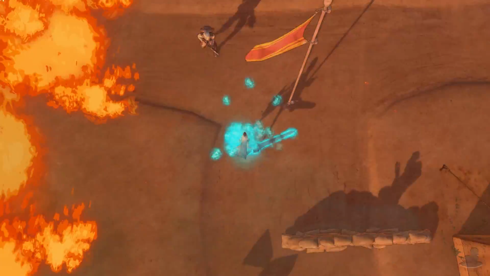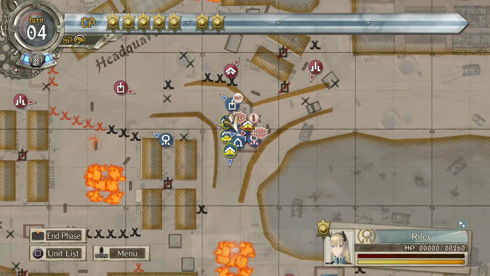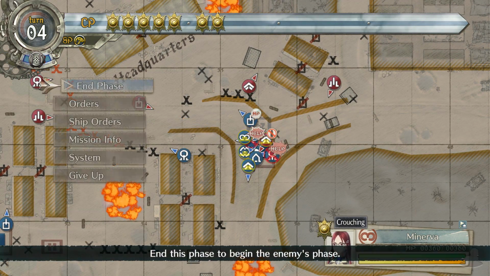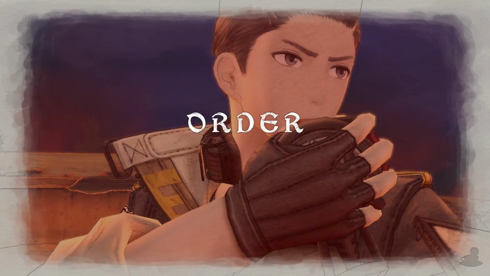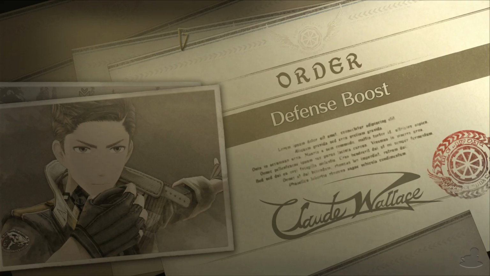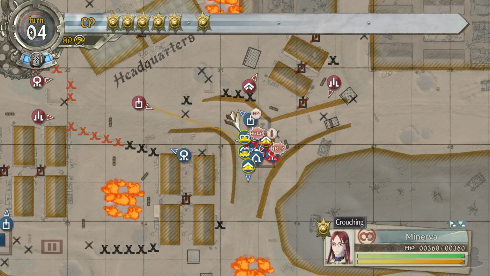Okay, so what do we want here? Still do several turns there, but I do want a scout to go up. Nerva's probably the best, but we do need the order out. The defense boost on her and her alone so we can save this CP. Is an order. Defensive formation! Brace for enemy attack! Alright, let's head on up.